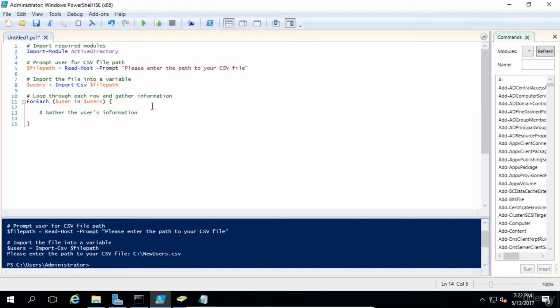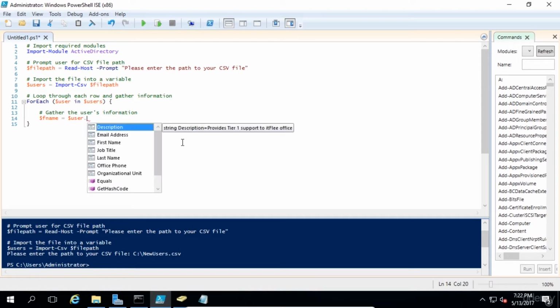Okay. And we're going to come up the line and we're going to go with our normal variables like we've been doing before. We're going to call it fname or first name. And we're going to say is equal to, we're going to call this variable at the top here. So is equal to user because we're going to a particular line. Okay. And then we're going to say dot, and we can see right here, it's being listed for us.